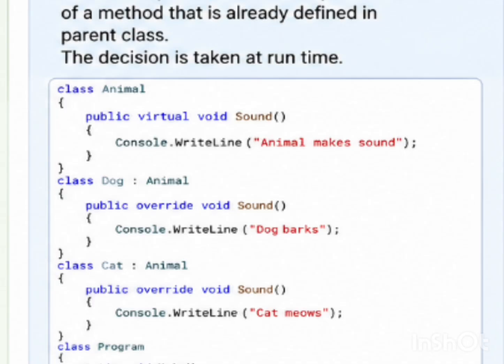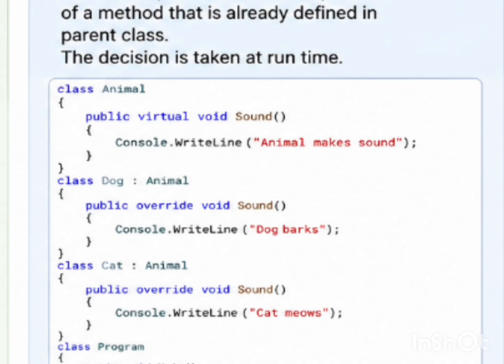So I created a class called Animal. I created one method here called sound. And the subclass I'm creating is Dog, and it is extending Animal, extending in the sense it is inheriting the Animal class. Again here I am using the same method. In the Dog class I don't need to create one more method with a different name, I'm just overriding that.